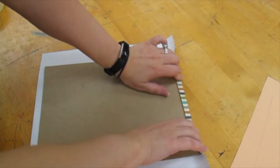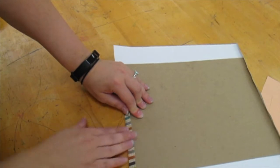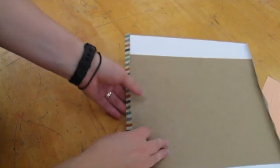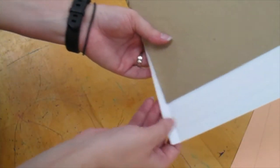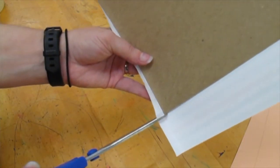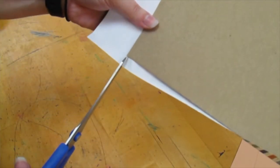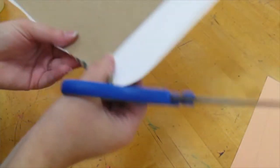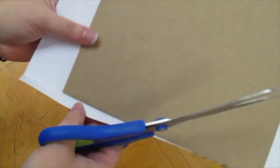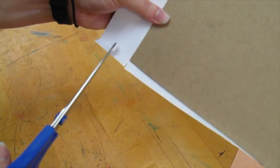Next thing I'm going to do is fold over to the edges. And I have a lot of extra space here, so what I'm actually going to do is cut just right to the corner here a little tab right up against there. Doesn't have to be perfect, but try to make sure it doesn't come out too far this way.